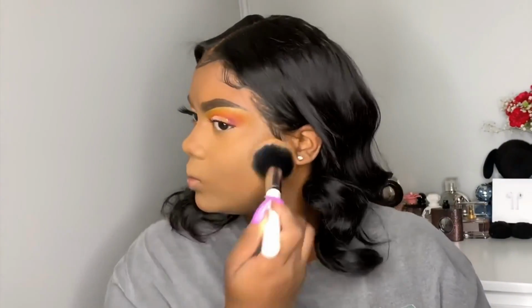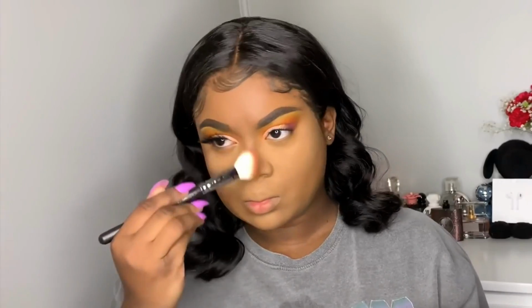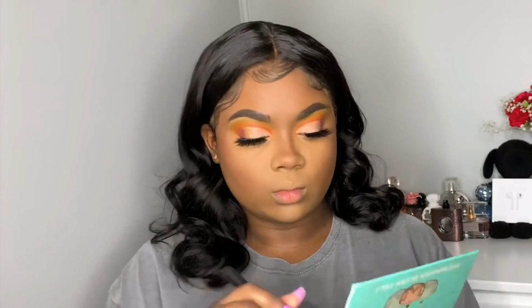I love the foundation. I love the concealer. And now I'm using the Sephora Micro Smooth Powder in Deep Ebony. I decided to wait for the mahogany and use the mahogany in the winter. And I'm going in with my Fenty Beauty bronzer in Mocha Mama. I love this bronzer. It's so pretty. I love the bronziness it gives me.